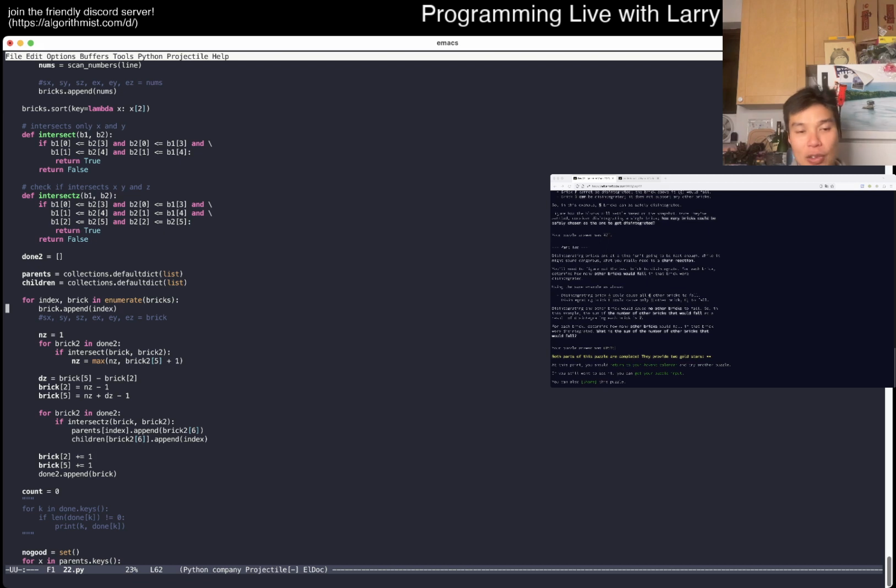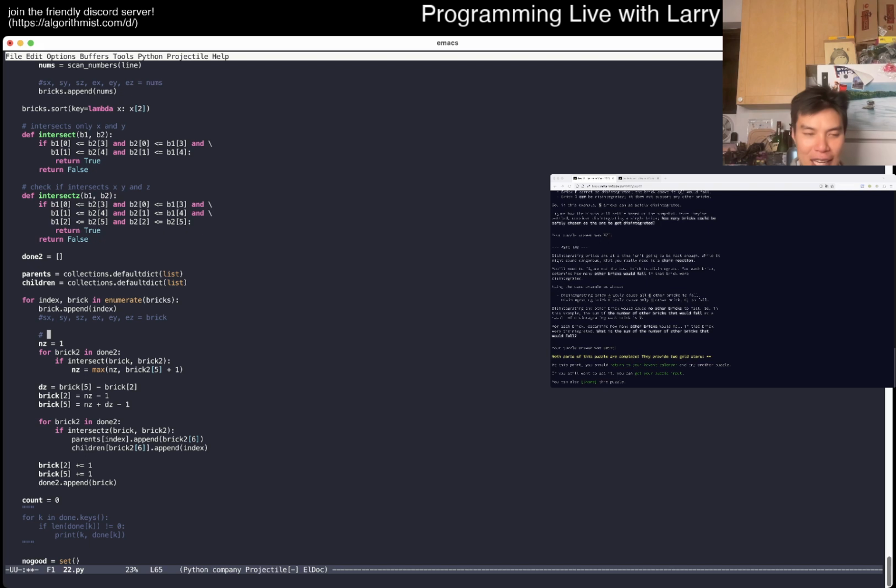But okay, so now we do an n squared thing. So for each brick, I tag it with an index just so that we can do stuff a little bit better. And nz is the new z, which is the highest point to fall on.